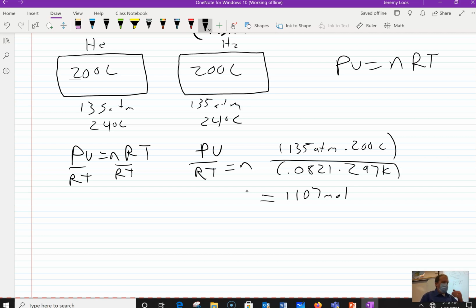So, okay, that's how many moles are in both tanks. We don't need to do that twice. So what it's saying is, how much does the helium in the tank weigh, and how much does the hydrogen in the tank weigh? So we can do one of these mole conversions here. There's two answers. For the helium, we could just look right up on the periodic table. 1 mole of He, it's not diatomic or anything, is basically exactly 4 grams.